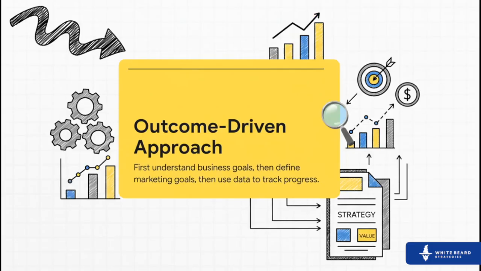And that right there is the whole idea behind what we call an outcome-driven approach. It's what makes sure your reporting is never just a data dump. Every single chart, every number you share, it's all directly tied to a real business goal. And that's what transforms your reports from just a boring summary into a strategic playbook.